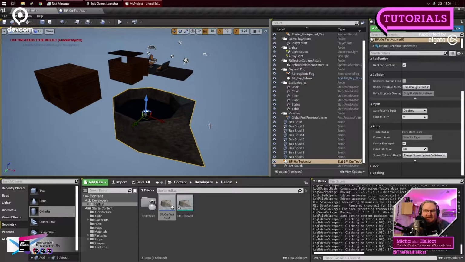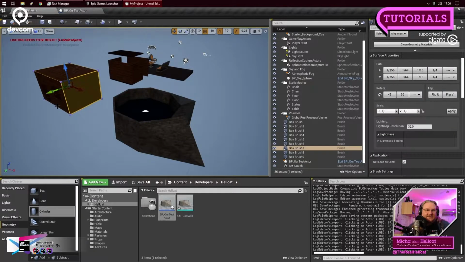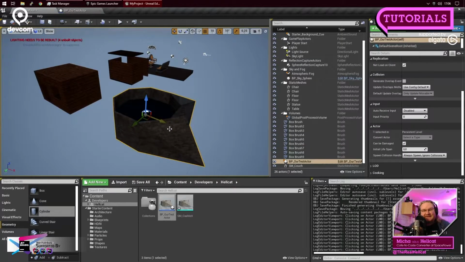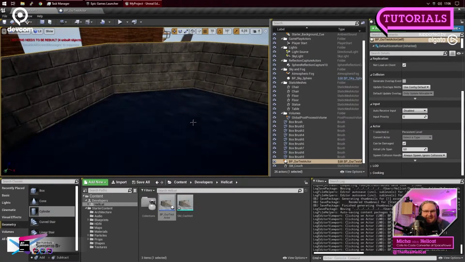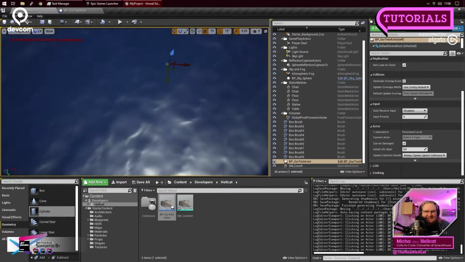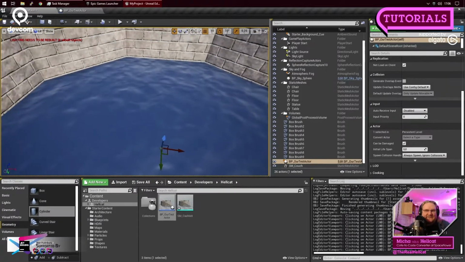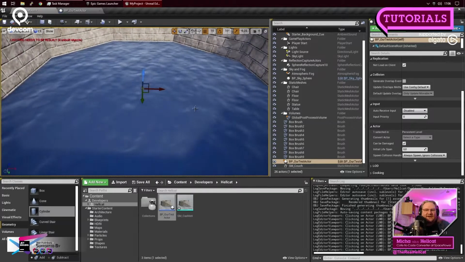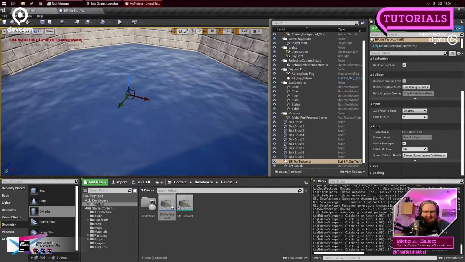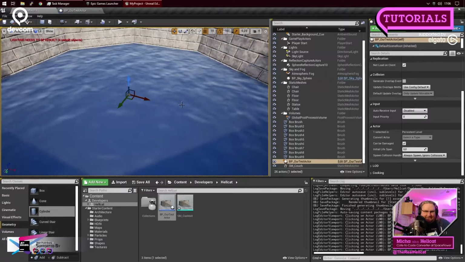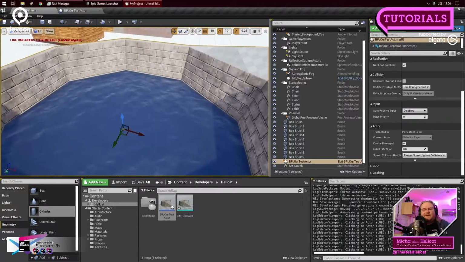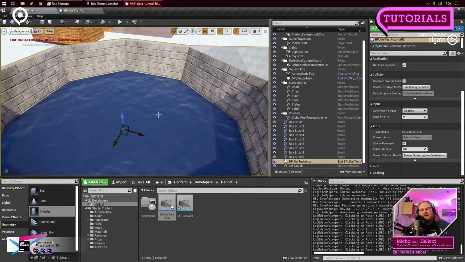Because we just took a look at how easy it is to convert your brushes into an actual proper static mesh. And the best thing on this is the water texture. I just love how even the default water texture looks. It's one of the easiest ways to build yourself a Stargate.